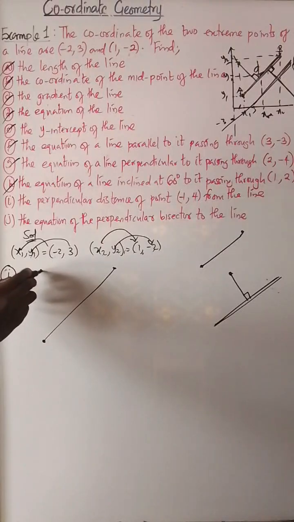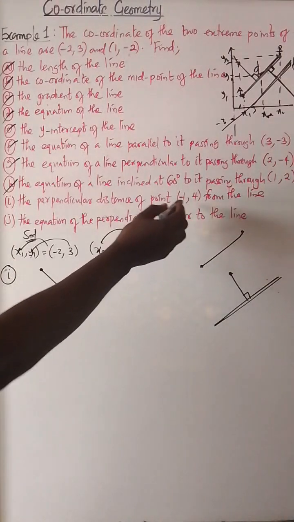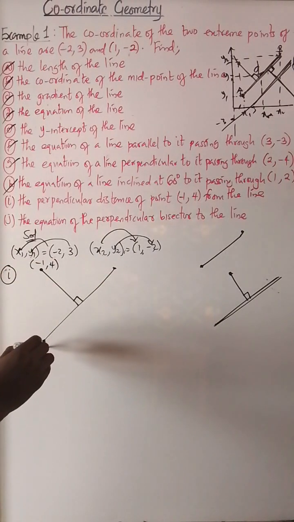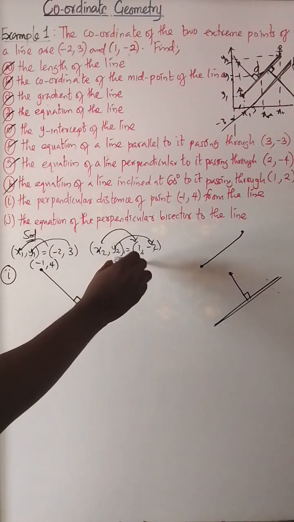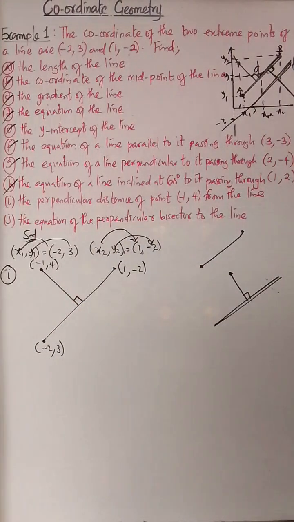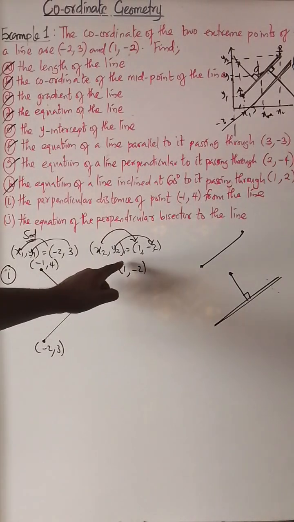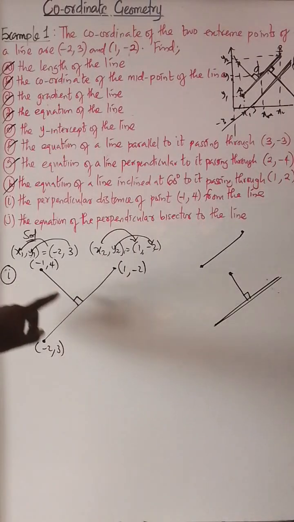So we have a particular line that is perpendicular to it. And this line is passing through, what's the point? -1, 4. This point here is what? -2, 3. This point here is what? 1, -2. Now we want to know the equation of this line. To know the equation of any line, you have to know its gradient. Right? So this particular line, do we know its gradient? Yes, we've gotten it. The gradient of this line is 5.